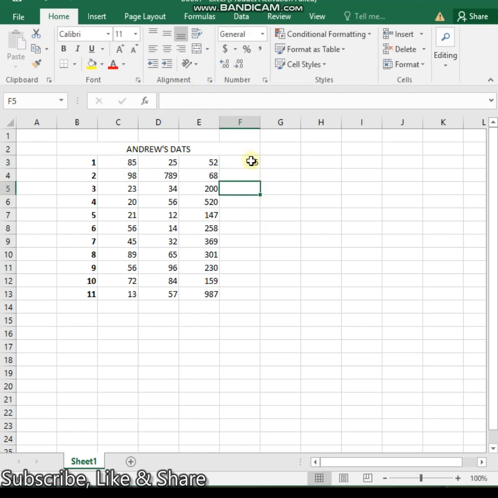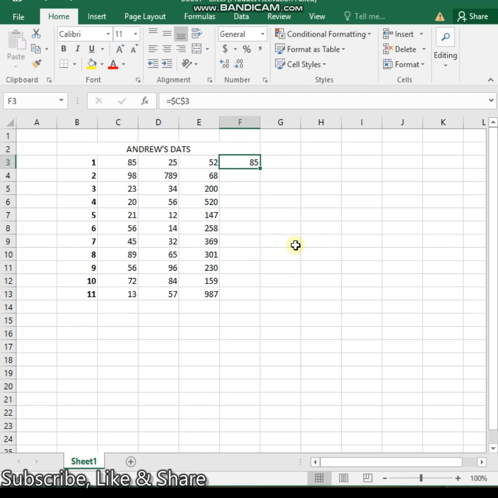Now whenever I copy this formula, or rather whenever I change this to 3 and press enter, the value is 85. On clicking this 85 and highlighting the cells, 85 will appear, guys, simply because there is a reference. What is that reference? C3. That is it, guys. Control Z to undo.